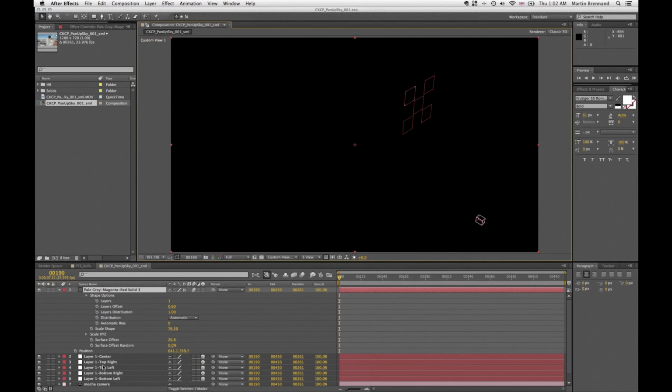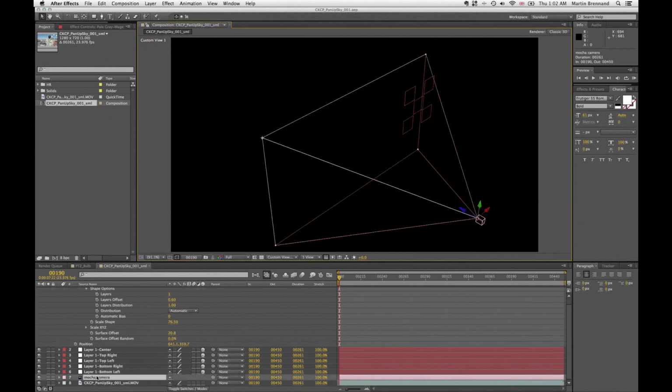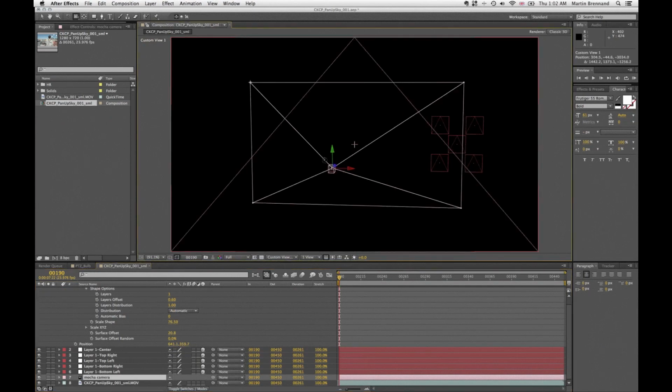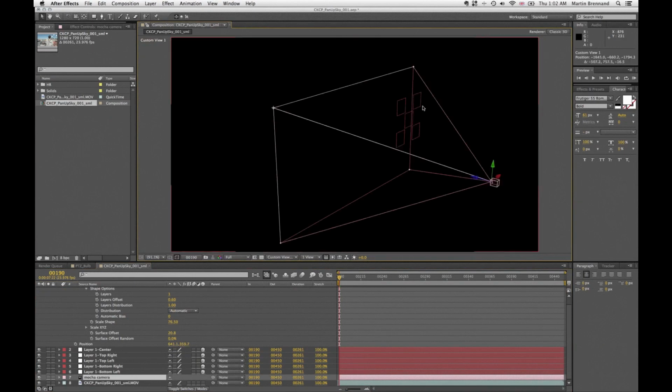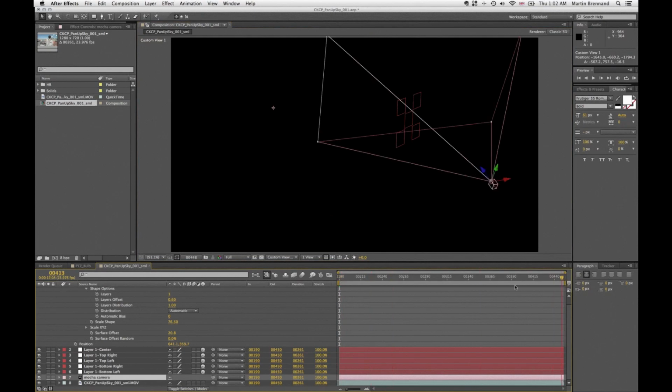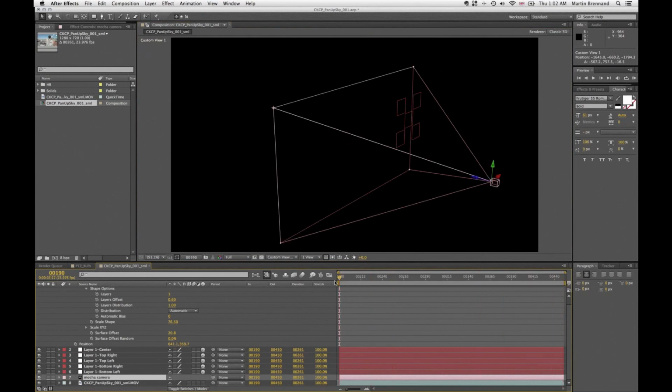So we've got our camera right here, and it's just looking into the plane, and if we just tilt that scene around a little bit, you can see it sitting in about the place that we were looking in Mocha. But they're not actually doing anything, like they're completely flat against that plane. This is because we've only tracked the camera plane. We've not tracked anything else in the scene. So when this tilts, it actually gives you a little bit more freedom to move things in the shot, but placement's going to be a little bit harder.